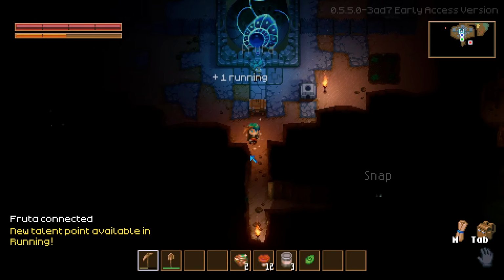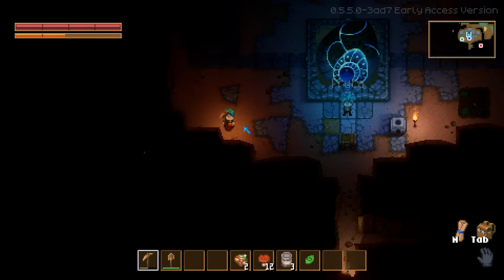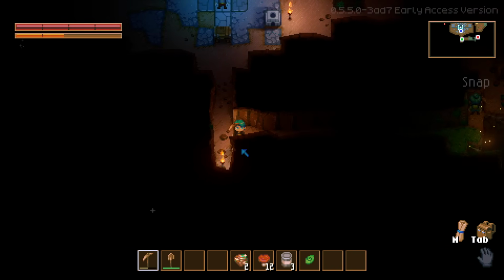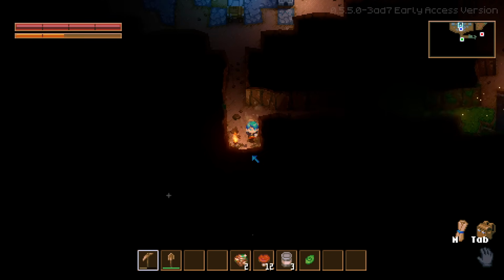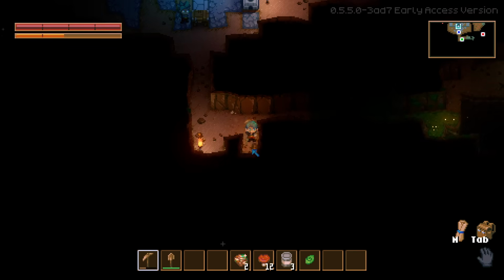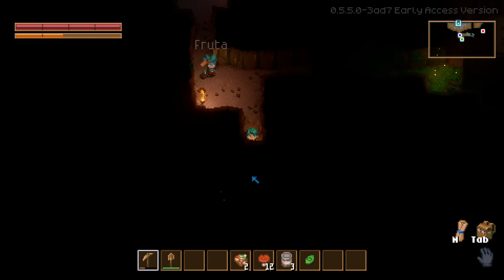Okay. So, oh look, I got a new talent already. Look, I can enter into running. Okay, so let's go through here and gather more. And then, of course, keep adding more little bits of light as we go with all the torches we have. Normally what I like to do after is replace the dirt floor with actual flooring and get nice tulips, but that's super late game.